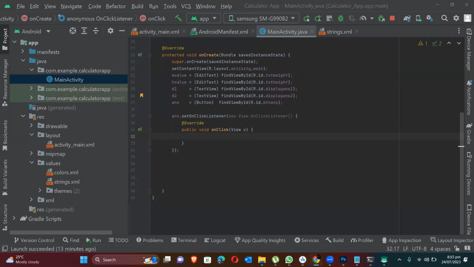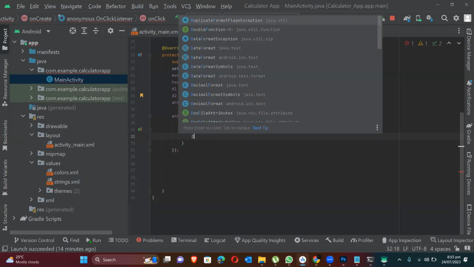And what should happen? I should be able to get the values that are inside the button. So they are doubles. So I'm going to say double, or I can say float if I want to.